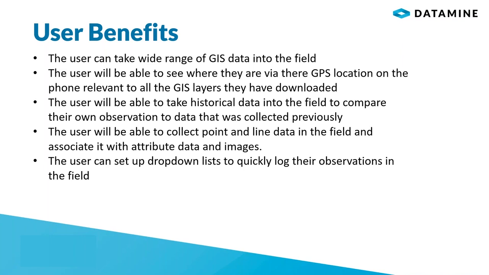The great thing is with all this data, you can see where you are in relation to that because the device supports the GPS. You'll be able to take historical data into the field. You'll be able to collect point and line data. So you can grab sample soils as points, or you can record a track if you're walking along it, or if you want to record a line where you've walked around an outcrop to see where it sits geospatially. Using the GPS, you can do that as well.